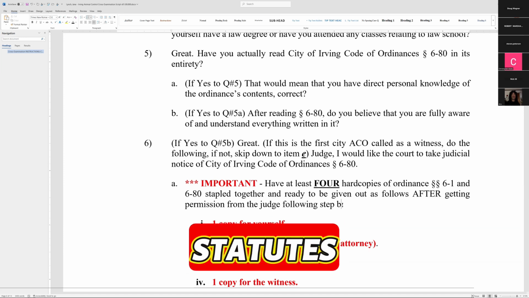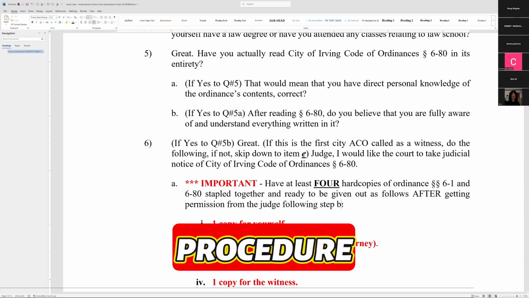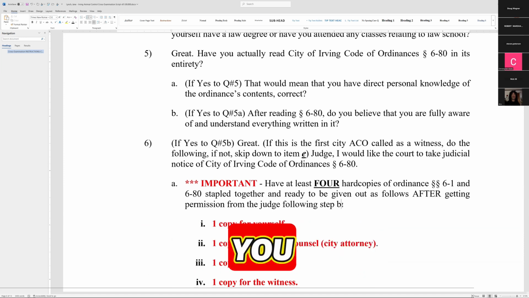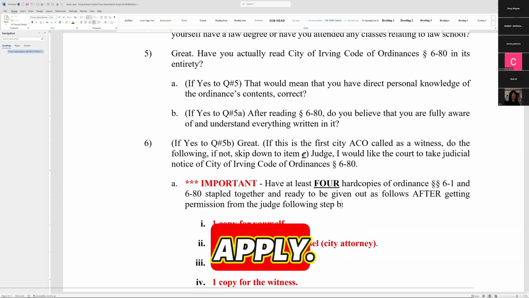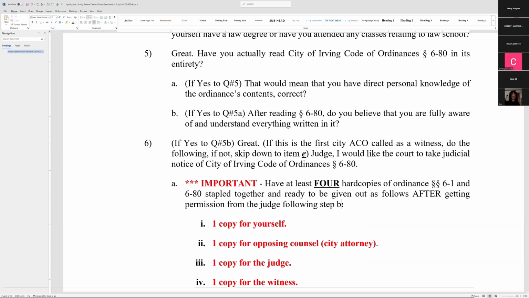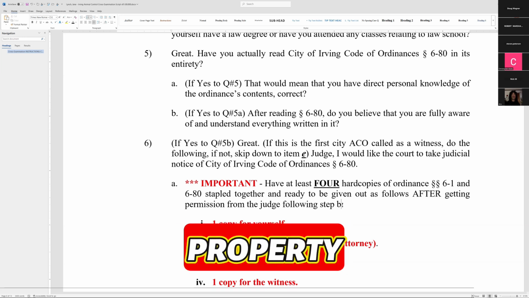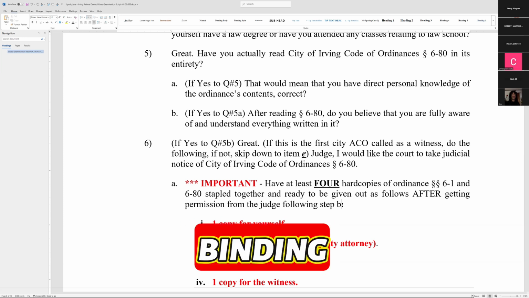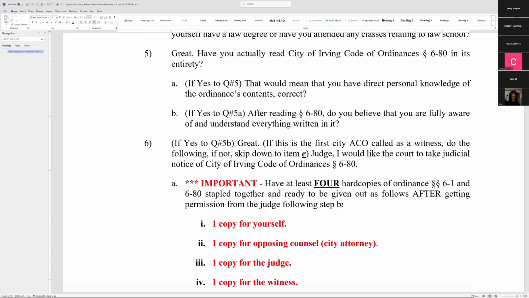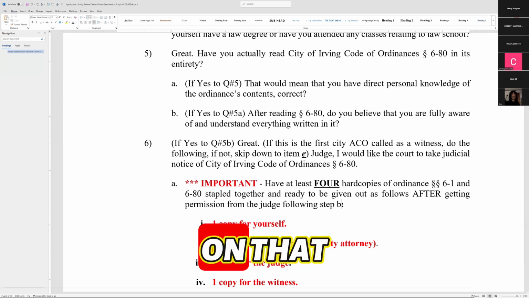There are no other statutes in the Constitution. They're outside the Constitution in the Code of Criminal Procedure. Again, you first have to show that they base the ordinance on a state statute before that would apply. Well, I didn't know they had to reference a statute. If they're going to try and enforce it against the public and on private persons and property, there has to be a state law behind it, because the city cannot create binding public law itself. It has to adopt an existing state law and base their ordinance on that state law.